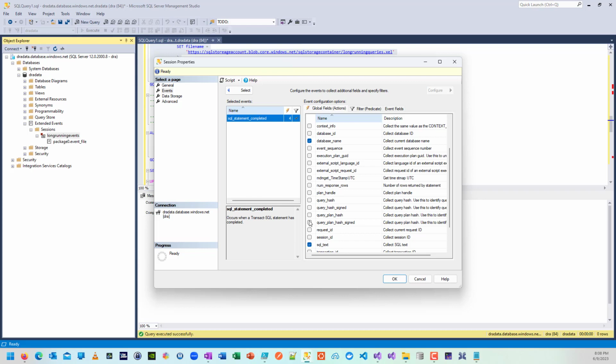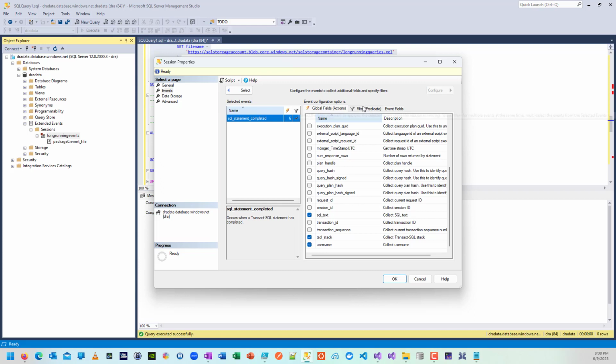Sometimes people want to see the query plan, that's sometimes interesting to look up, but you have to get the query plan hash and use that to actually look up what the query plan is. And I'm going to do the TSQL stack and the username. Okay. So that'll give me some extra pieces of information.